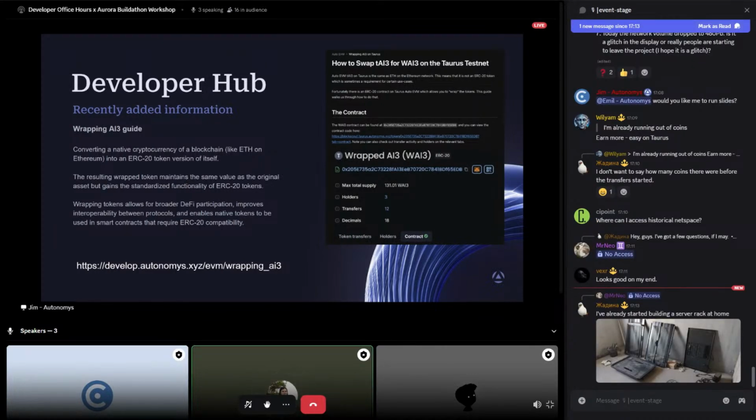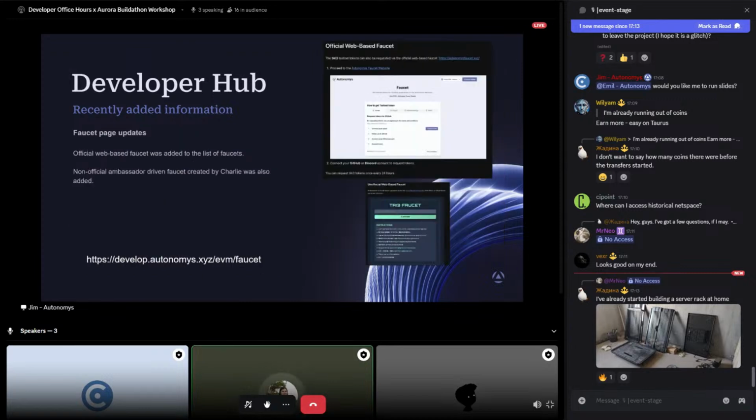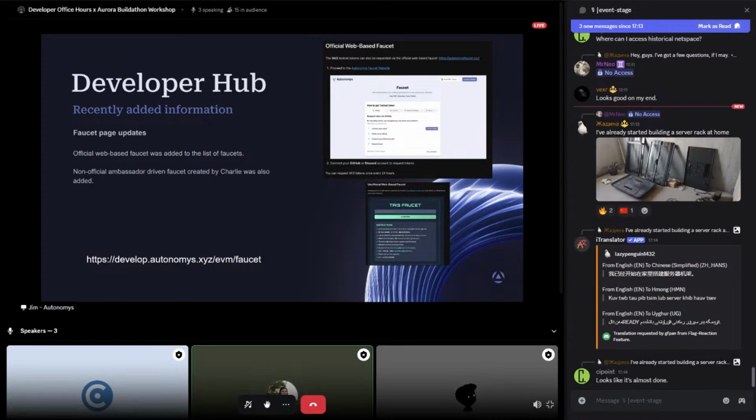We've also updated the faucet page, which I realized wasn't very up to date. So now this page has information about all the available faucets. As you know, we have a Discord version of the faucet, which was always accessible. In some cases, it goes down for one reason or another, so we have a web version of the faucet, which is also available to you at autonomousfaucet.xyz. It works very similarly: when you go to the website, you connect your GitHub or Discord account, and you can claim tokens once a day.